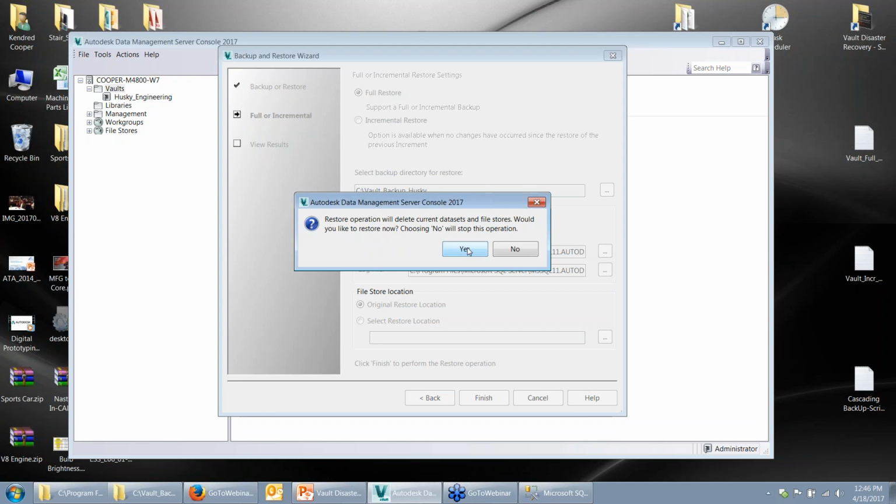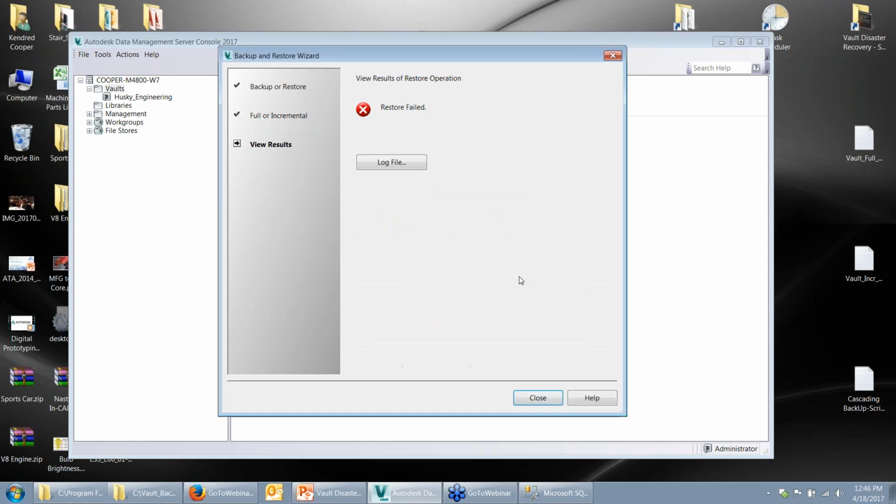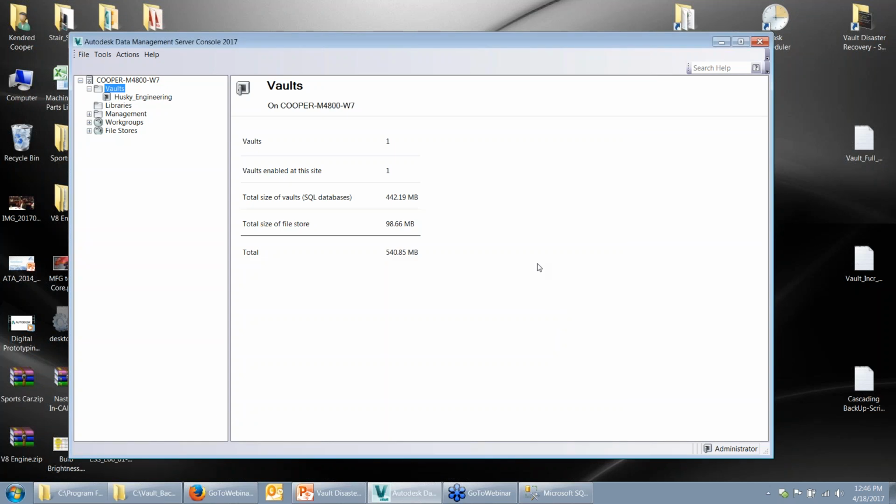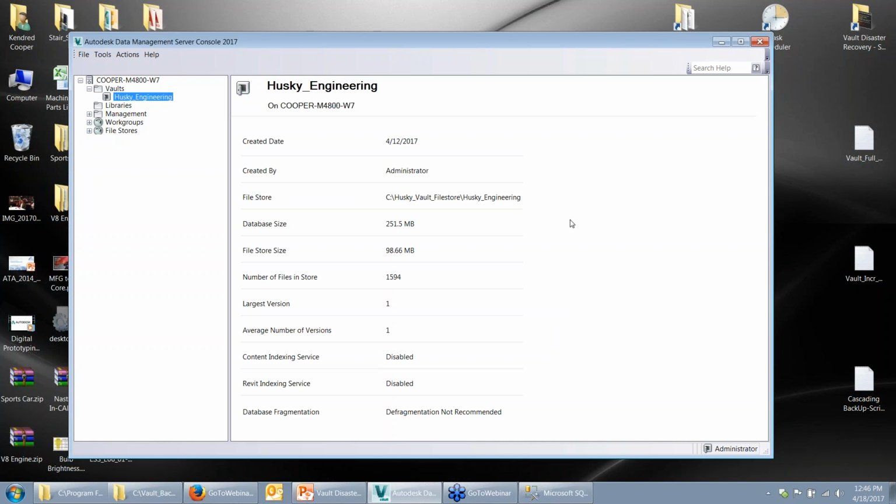You can't single out one vault to restore amongst many. So when you say yes, go ahead and wipe it out. The restore process will complete. I didn't finish that one. That's from a previous backup that I tried to run. I canceled it out. So once it runs, it'll log back into this situation. If you're restoring from an older vault and you log into your newer vault, it will prompt you to do a database migration. That's not uncommon. But usually from 17 to 17, even service packs, give or take, you might get prompted to do a migration, you might not.